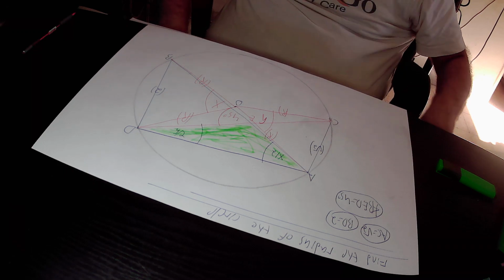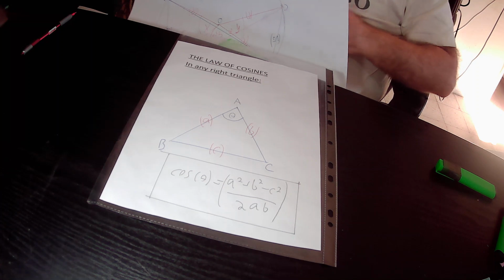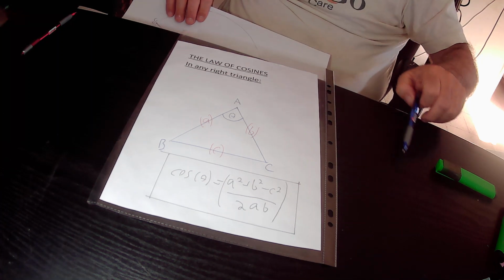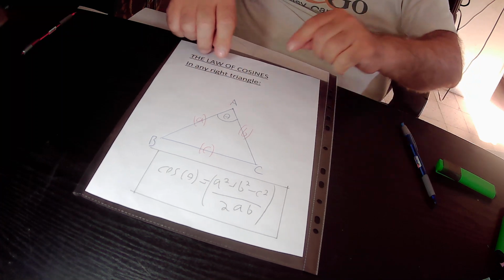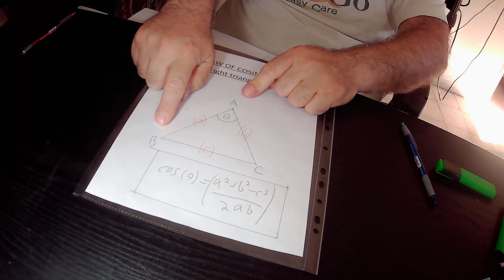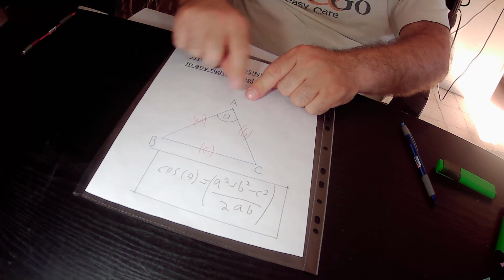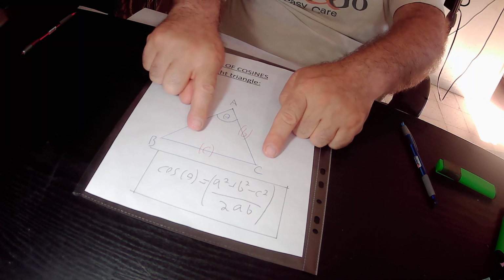triangle DOB. So I'm going to quickly review the law of cosines. The law of cosines is true in any triangle. So this is triangle ABC that could be any triangle. The length of side AB is a units, side AC equals b units in its length, and side BC equals c units in its length.